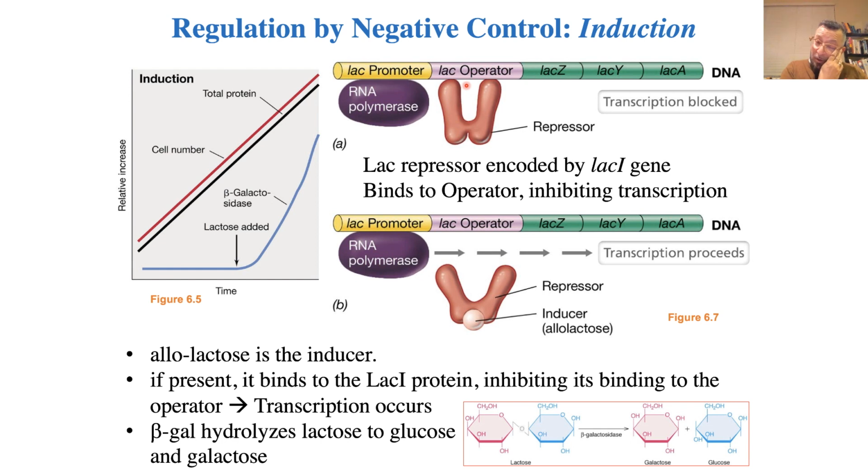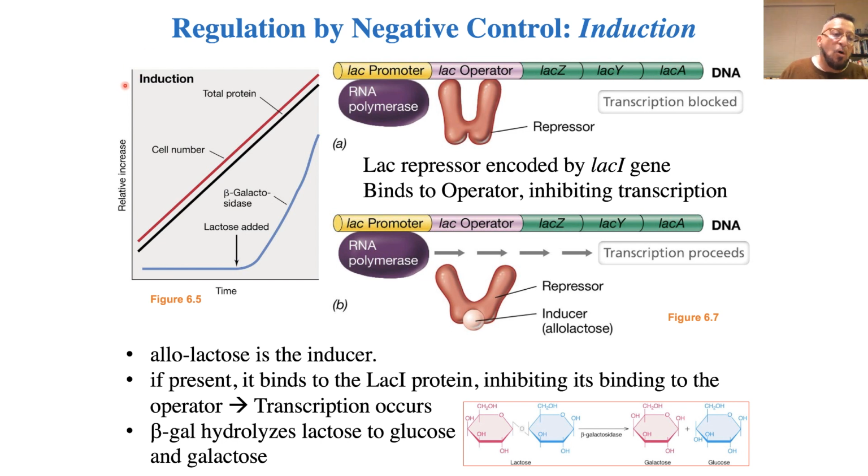So now we're going to see that in the presence of lactose, lactose behaves as an inducer, and lactose then binds to the repressor and induces a conformational change, and that conformational change allows the repressor to fall off. Now, the RNA polymerase is able to initiate transcription, resulting in the expression of the lacZ gene. So now, I want to illustrate this over here as an example for induction.